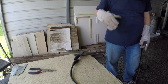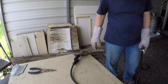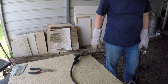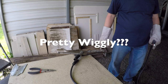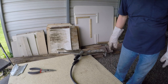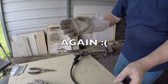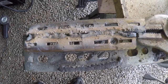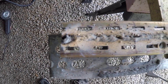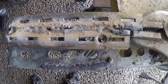Terrible. Had my face in there again too. Yeah, pretty wiggly. Well, we'll let you look at it. And I was going too fast. Missed spots, off course, all kinds of troubles with that. I'm gonna clean it up and try to run another bead down it again.